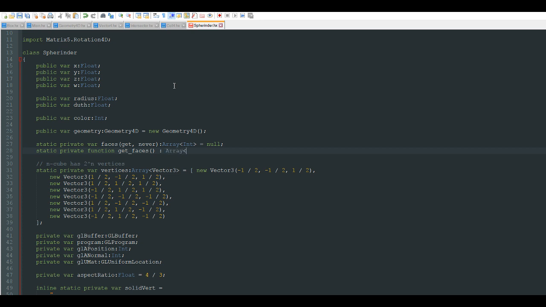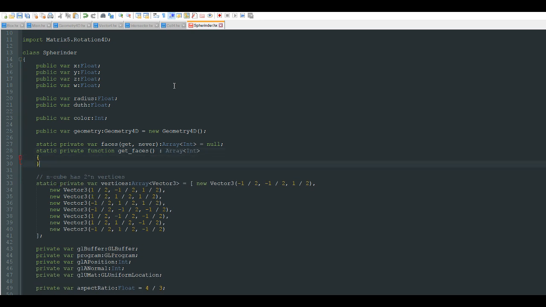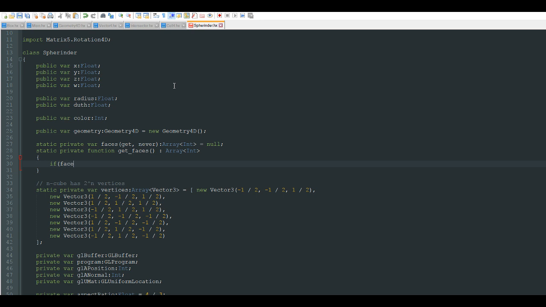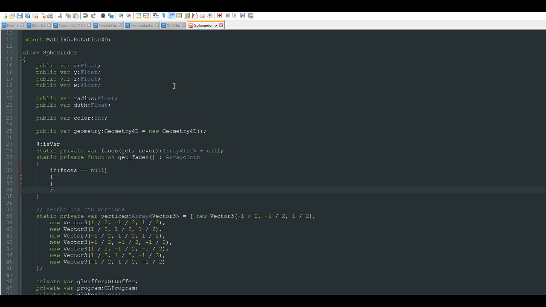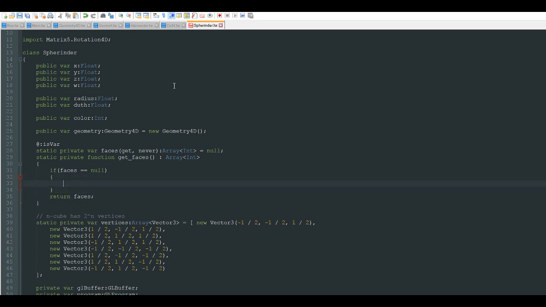It returns an array of int, of course. Okay, so faces is an actual variable, of course, so we just add metadata, to say that it is actually a variable. If faces equals null, then just feed it with the corresponding data. So we're going to take care of that later.